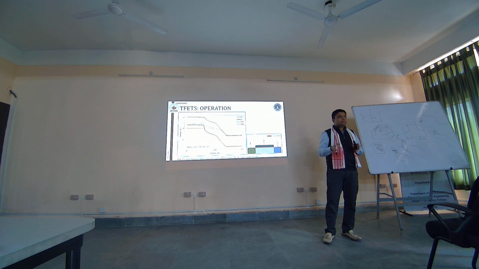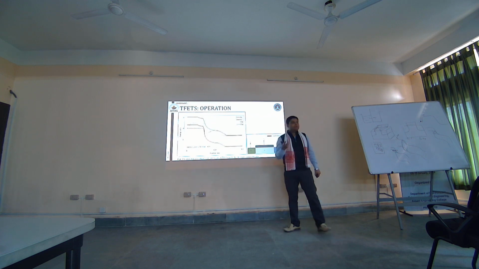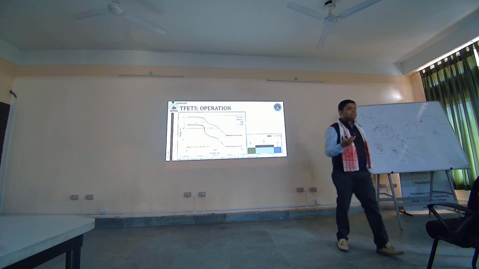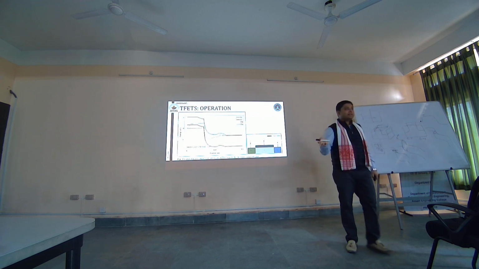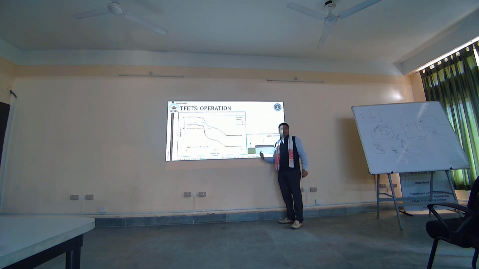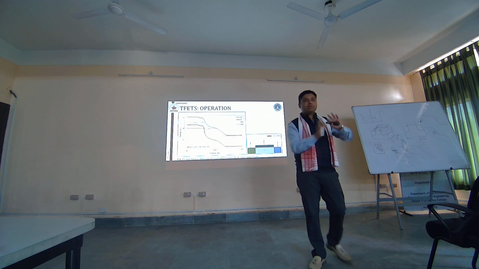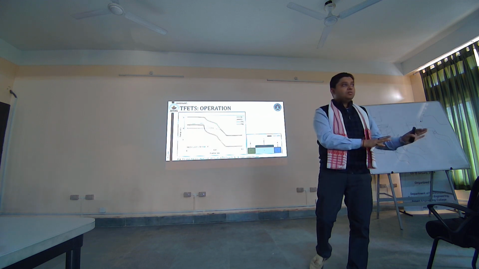But now the problem is, you cannot have something which always comes with only advantages, right? Everything has advantages and disadvantages. So what do you think is the disadvantage of this device? If there is a constriction in the barrier, you are getting your current, right? So we are very happy that we are getting current because of quantum tunneling.